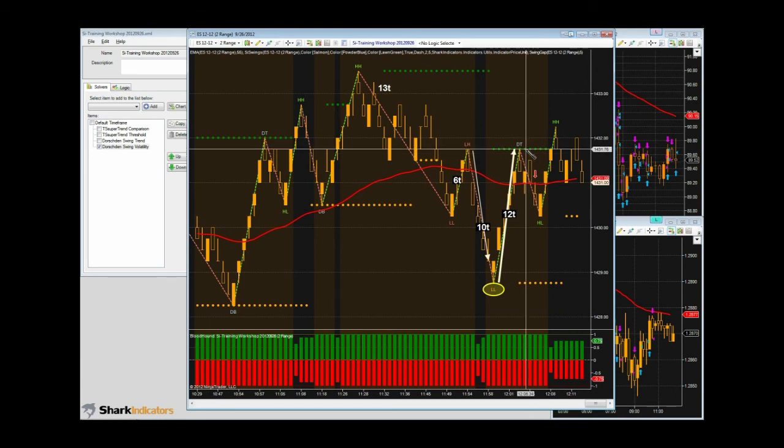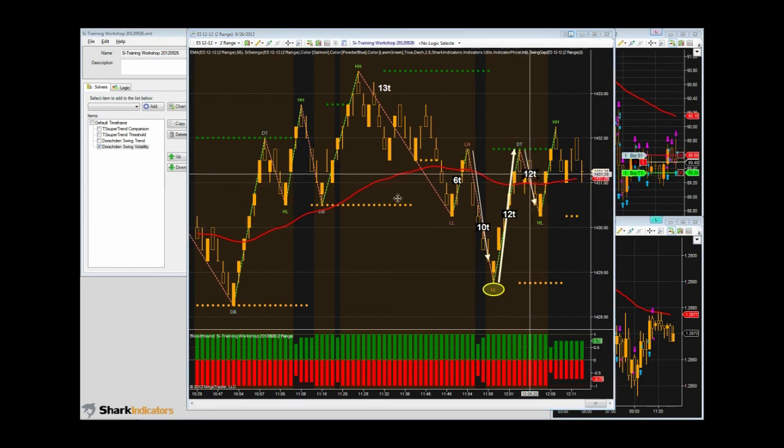And so we have a price movement of 5 ticks. Order filled.